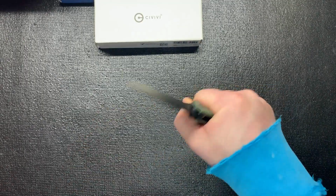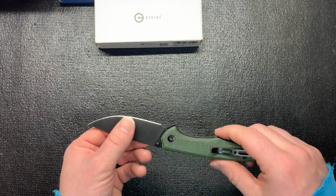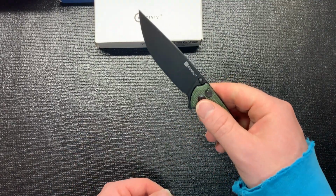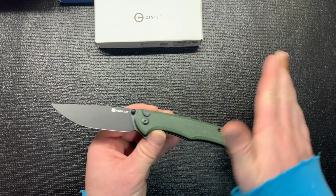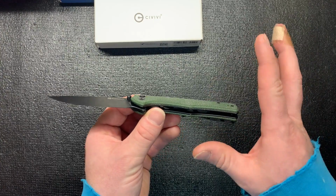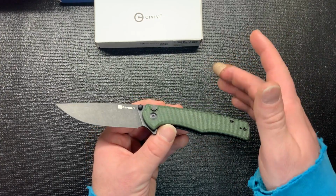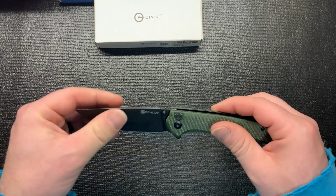It doesn't feel like it's in your way when you're holding it. It's got a good point to it, and it was a good blade. Just a lot of problems opening it up, and I lubed it. I opened it up, took everything apart, and lubed everything I thought I would need. It was really dry, so that's why I thought it might fix it. But it didn't. It wasn't having it today, I guess.